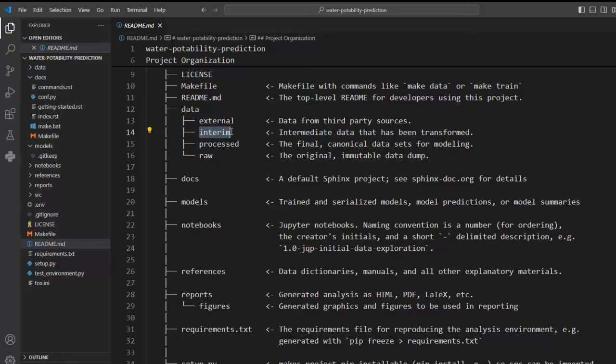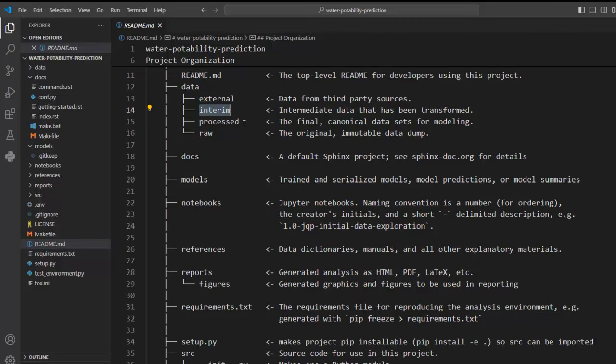This folder keeps the intermediate data that has been transformed but is not the final data for modeling. Now the next folder, processed. This folder keeps the final clean datasets ready for modeling. Don't you worry, we will use these folders shortly. Next, raw: original immutable data dumps that we have to keep inside this raw folder.